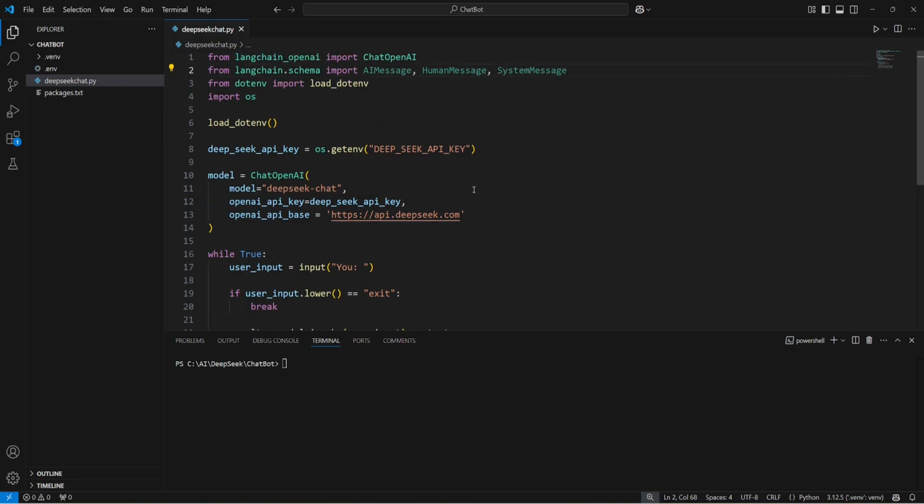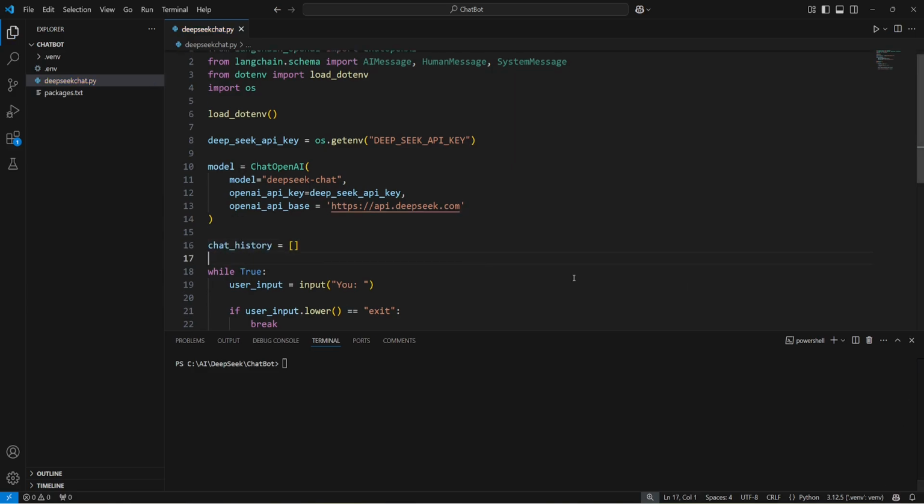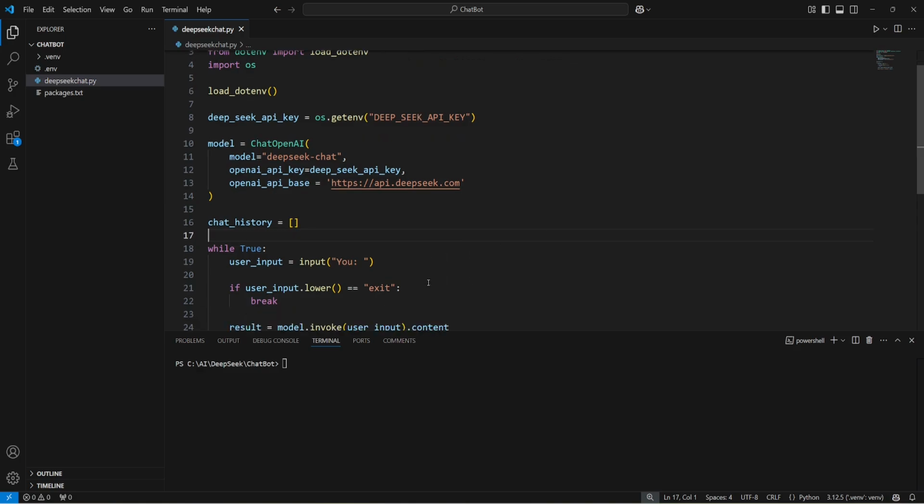Okay, and before that we need to have an array to keep all the conversation. Create an empty array, and the first message is system message because we are setting the context or setting the persona. Let me keep it a variable.